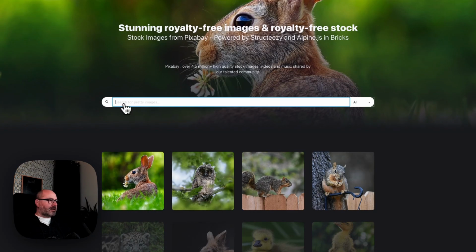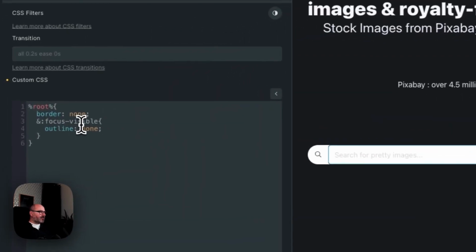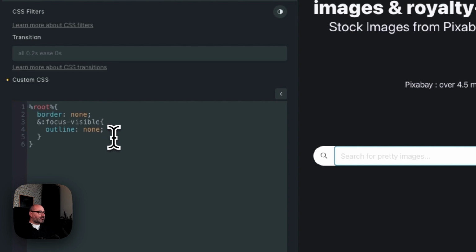Okay, it doesn't. This is a question of specificity. Here is a trick you can use, because you would probably be tempted to add an important here, but important is evil. Never use it. We have other solutions for that. Another solution is to bump our selector specificity.